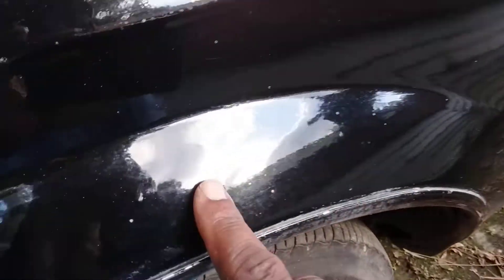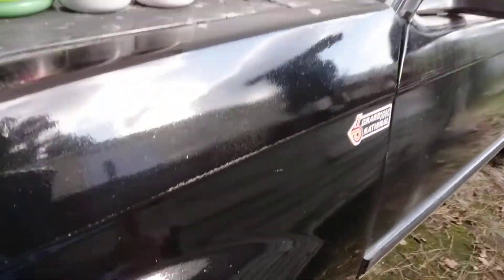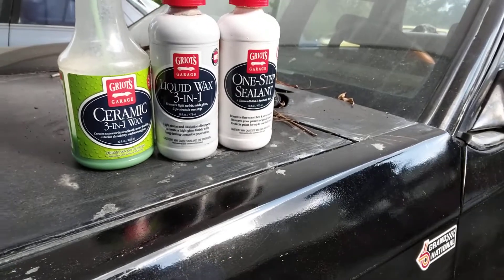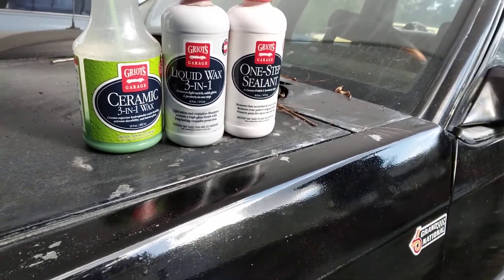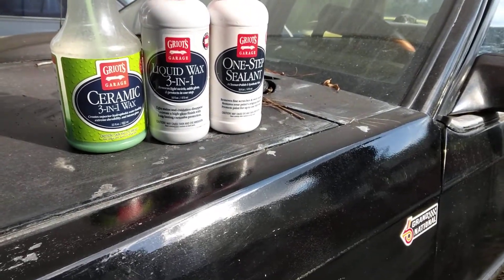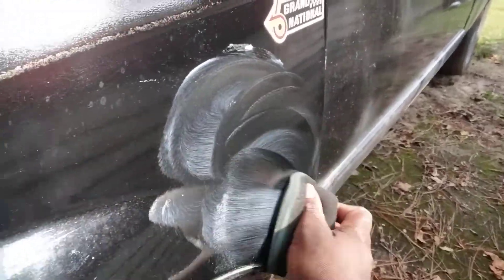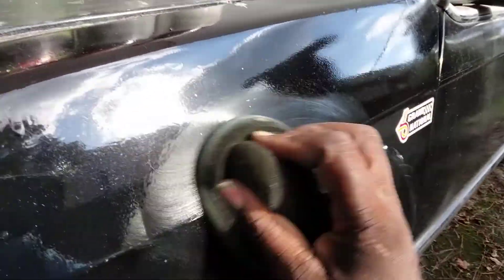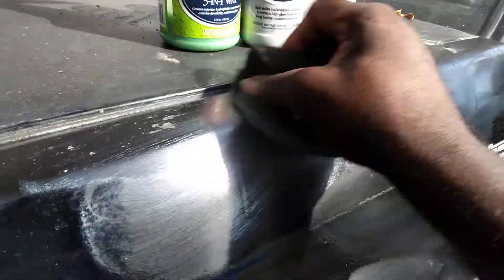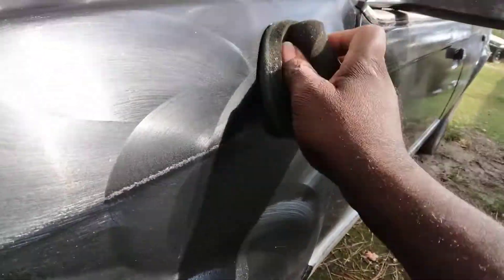You can see some stuff going on here — you can see the water spots. That's the way black paint is, it shows everything. That's why black vehicles aren't always ideal unless you're really going to stay on top of it. If you ain't got time to take care of a car's paint job, you're better off buying a white vehicle. Don't mess with a black vehicle — it will show everything.